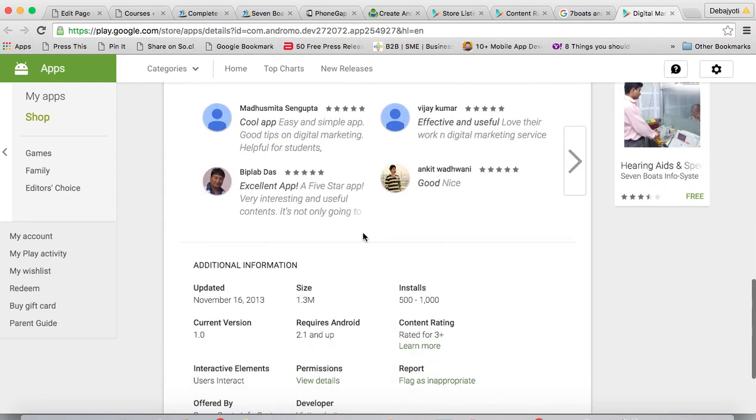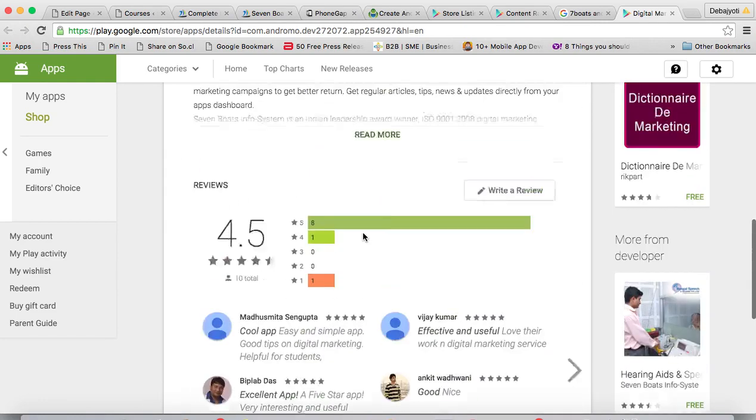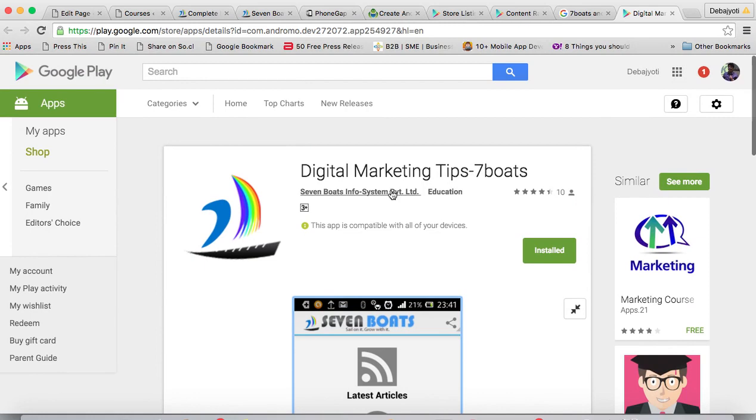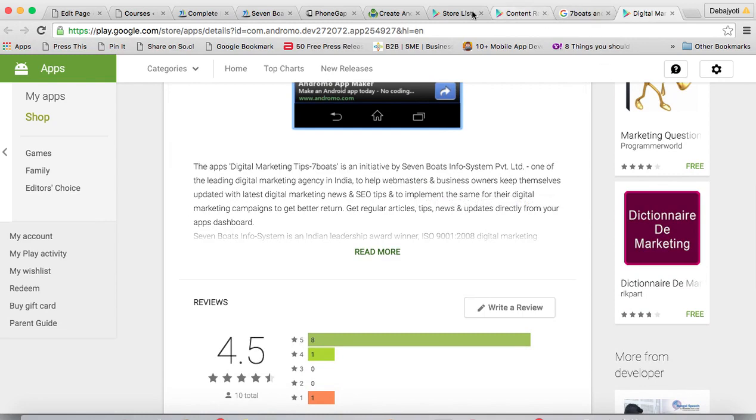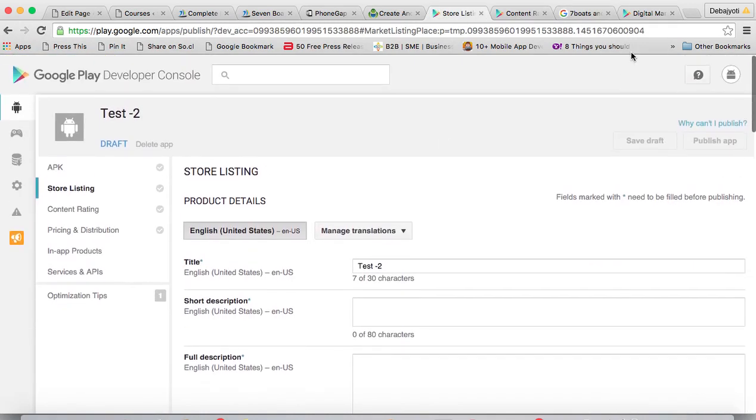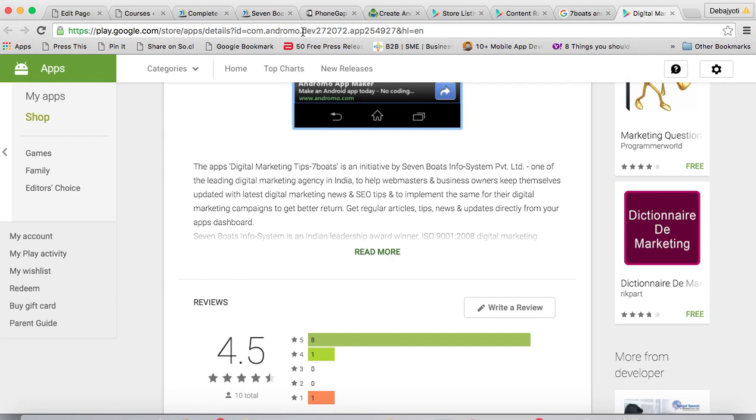Now App Store optimization means you have to create keyword rich content with your title, description, tags along with your screenshot images. You have to fill up that form properly, and then you get this URL. Now you have to promote this URL. You have to share it in different social medias. You have to link it from your website, like we have linked it from our website.